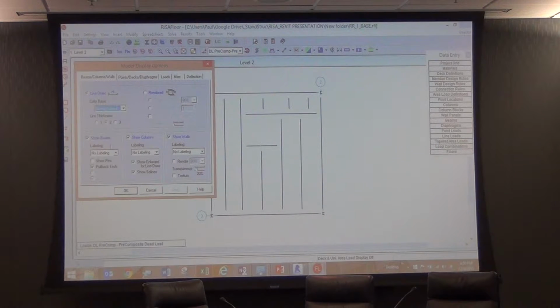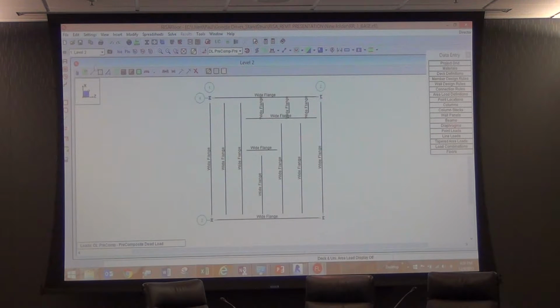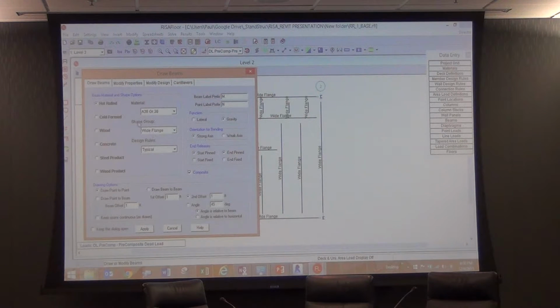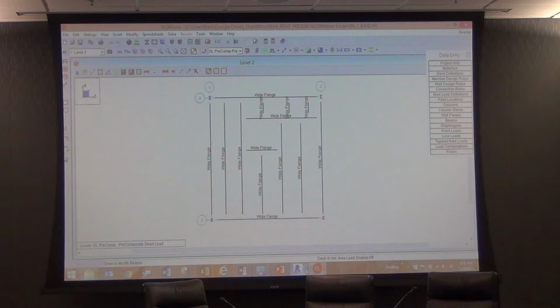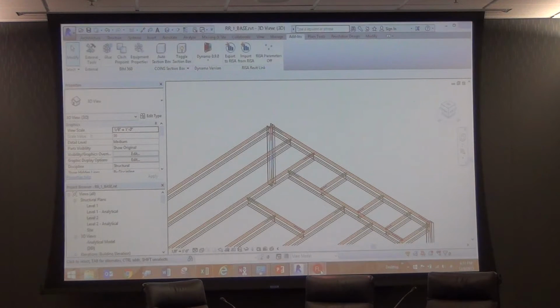So if I go to shape, this is common in RISA Floor. When you first start drawing things, you don't have specific shapes in there, right? You only have wide flange or channel. When I go to draw something, it says this is the shape group, and that's all it's going to show is wide flange. Or if it's wood, it'll show rectangular. I can change that to be single angle or something like that. But because I had this set to optimize member sizes, it didn't actually find the actual sizes, which is fine.